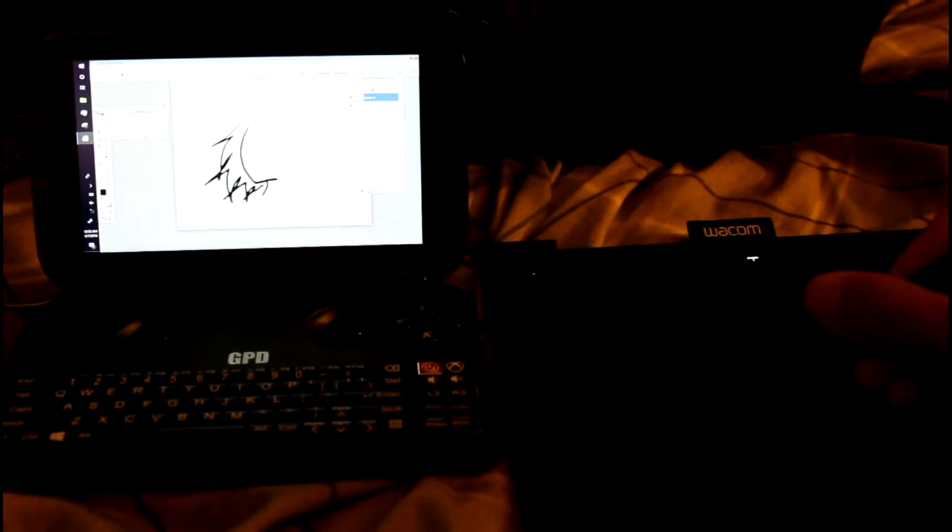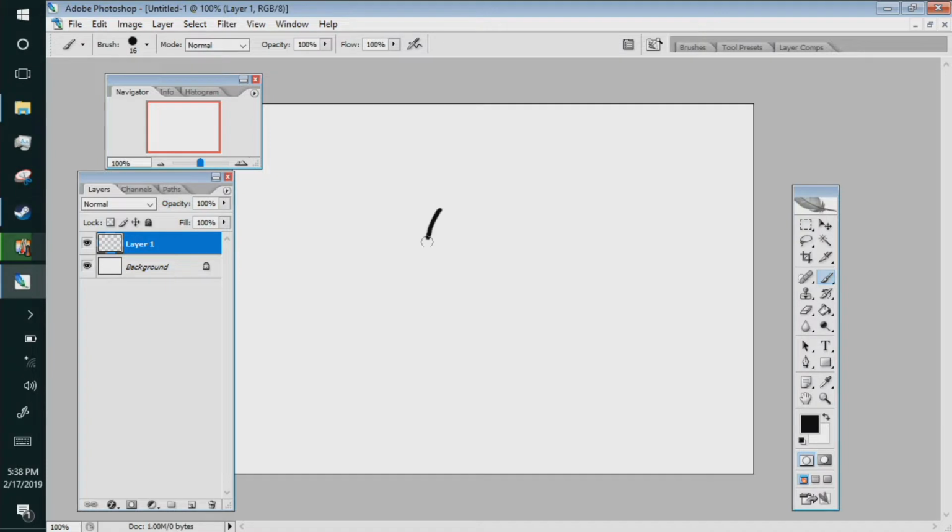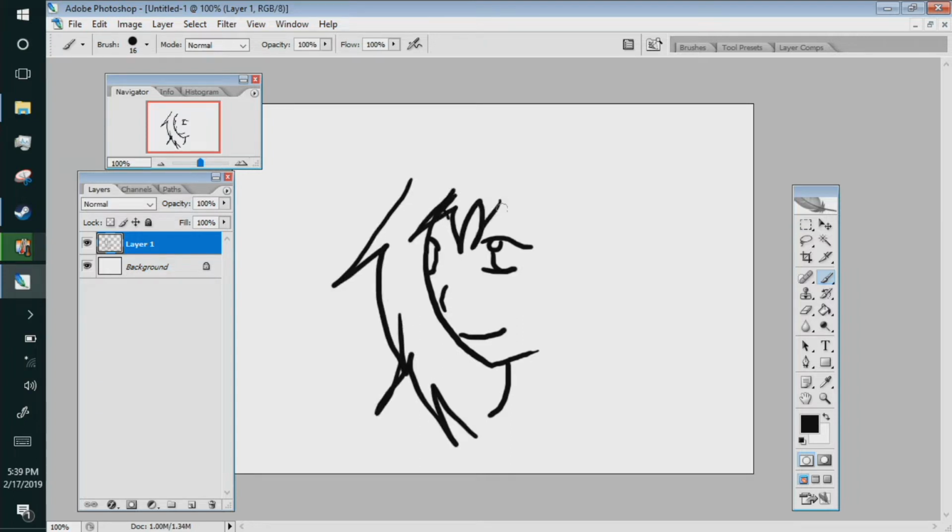Or, you know what? There's an HDMI input for the GPD, so you could hook it up to a big screen and draw on there. It looks pretty nice on any TV. I find myself hooking this thing up a lot when I draw.